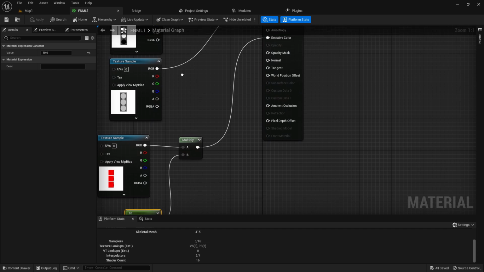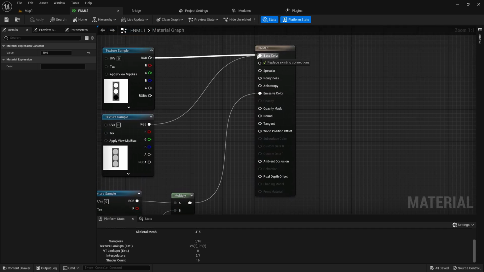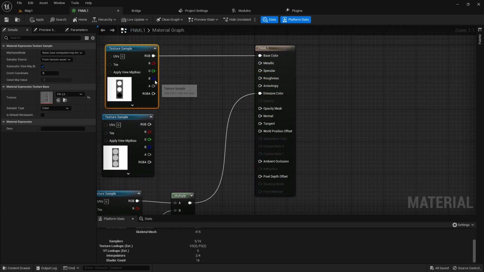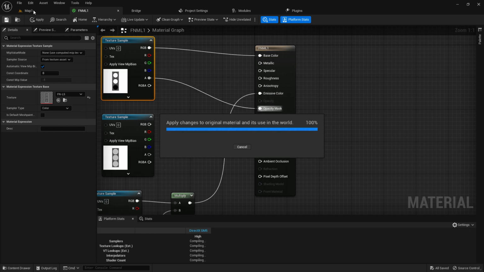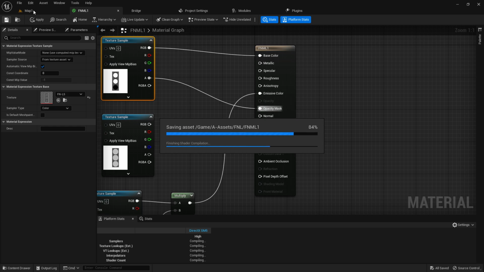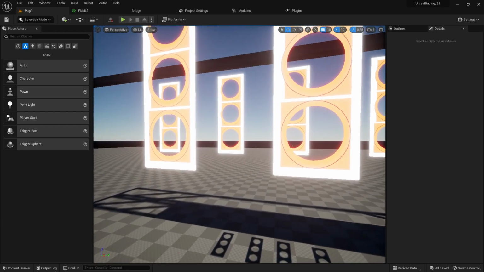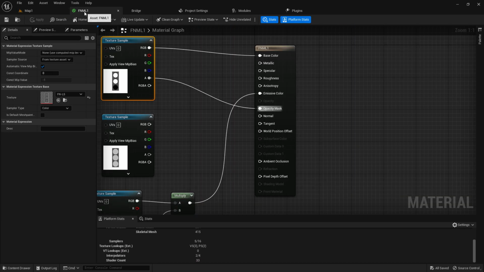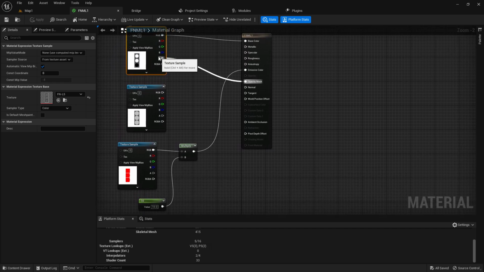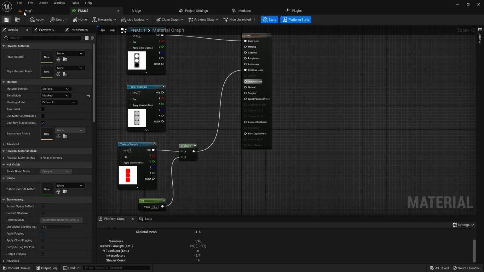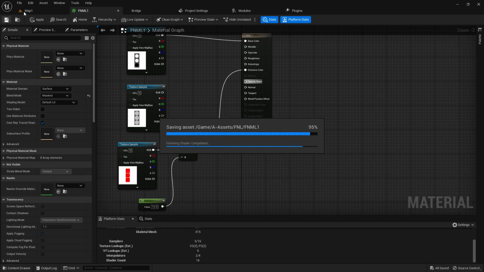Okay, so what I can do, if basically it's to work with this one, like opacity mask, I guess for opacity we can use this, it will work, I'm not sure.